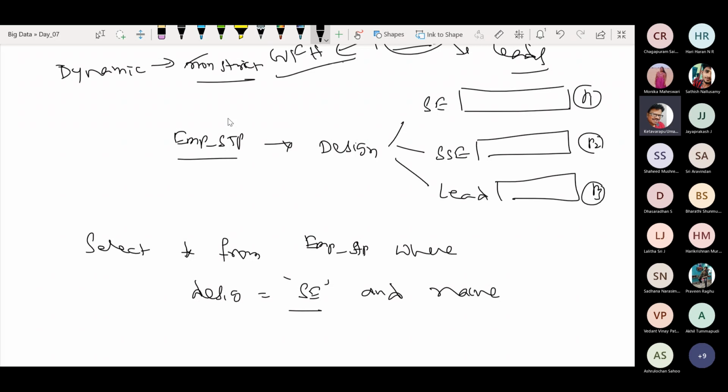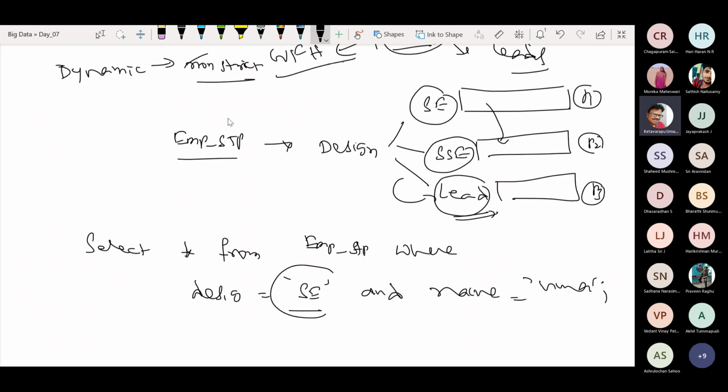Maybe they would have seen some qualification or experience criteria. They thought of moving this particular candidate to some other. It happens, you know. Sometimes we may not get enough leads. Then senior software engineers maybe are offered this lead position with discretion, right? And name equal to something like that. Just with this, it is basically designation only.